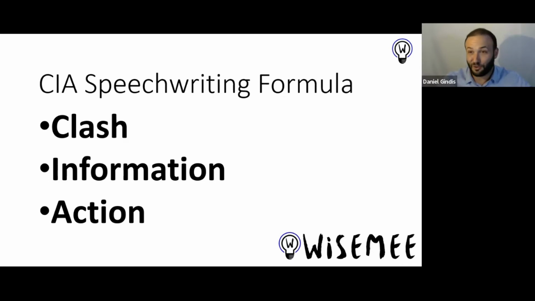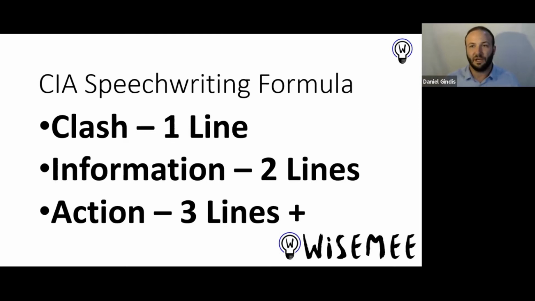So to support exactly what David's saying, there's one thing to take. Everything besides this is a really nice bonus, but it is not what the speech is about. Now, I want to go to lengths because some people understand the idea of clash, that not everyone can agree, and the whole theory of it, but sometimes think it should be an entire paragraph. So at the minimum, for an MUN speech, this is what you're working with. Clash should be one line. If your clash is more than one sentence, something isn't right. Information, keep it tight, keep it focused. And your call to action of how you're going to do it, which we're going to get to very shortly. Again, three lines, maybe more.